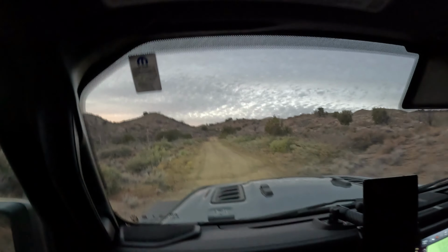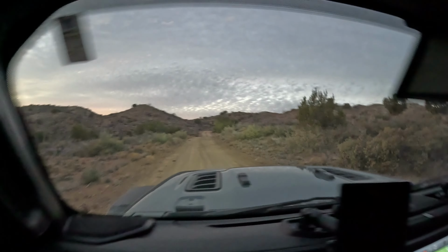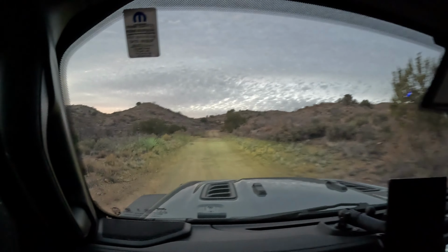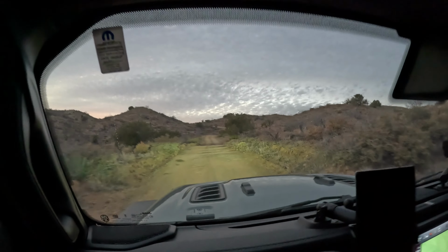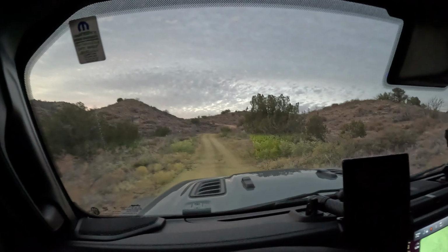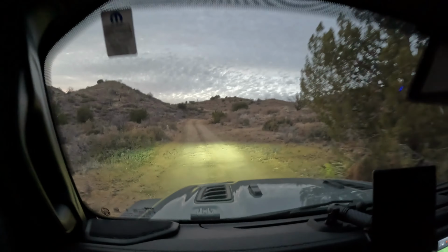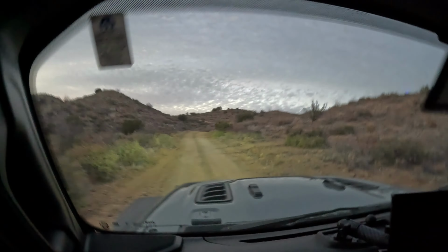I think one thing I'd like to convey is that even if you've got a stock vehicle, it doesn't have to be built up like all these big bad machines. If you want to do that, or if you've already done that, that's awesome, because I love that stuff. But you can do a lot with just a stock vehicle.